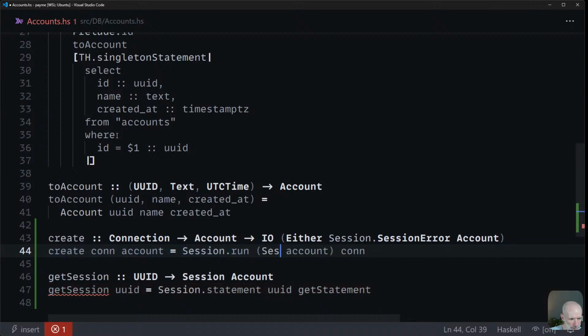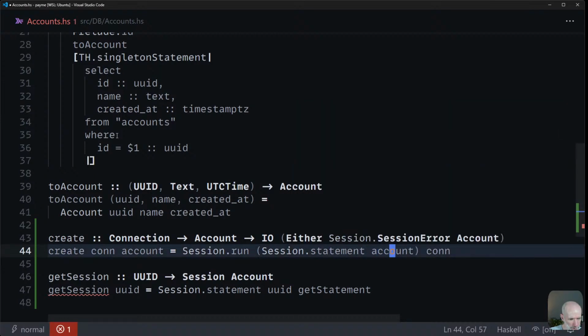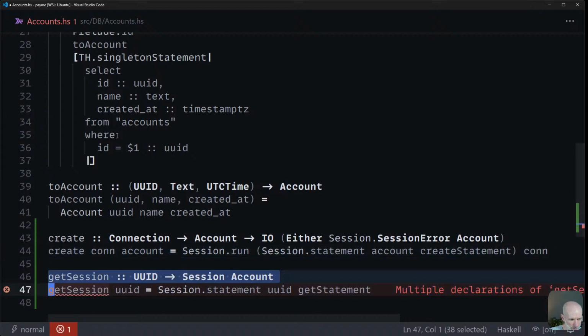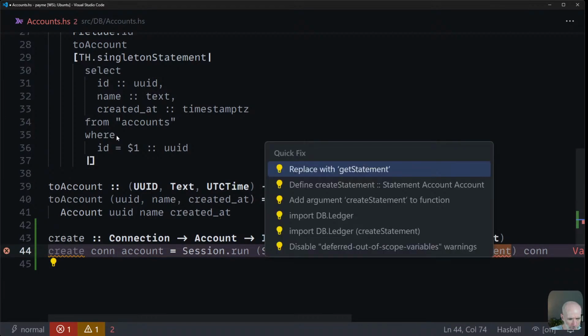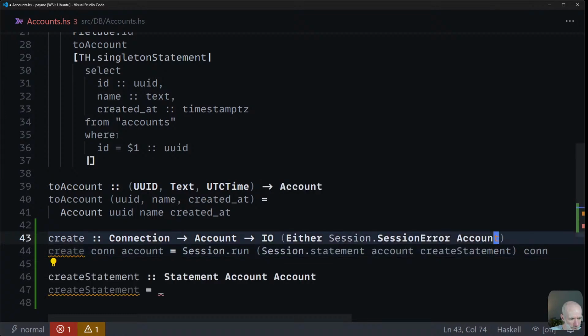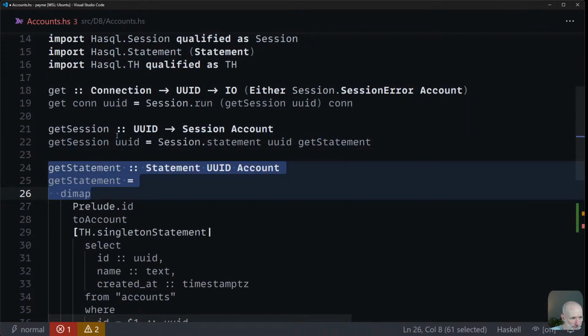I can say session.statement account and create statement. We can define it properly. Statement account. Not bad actually.